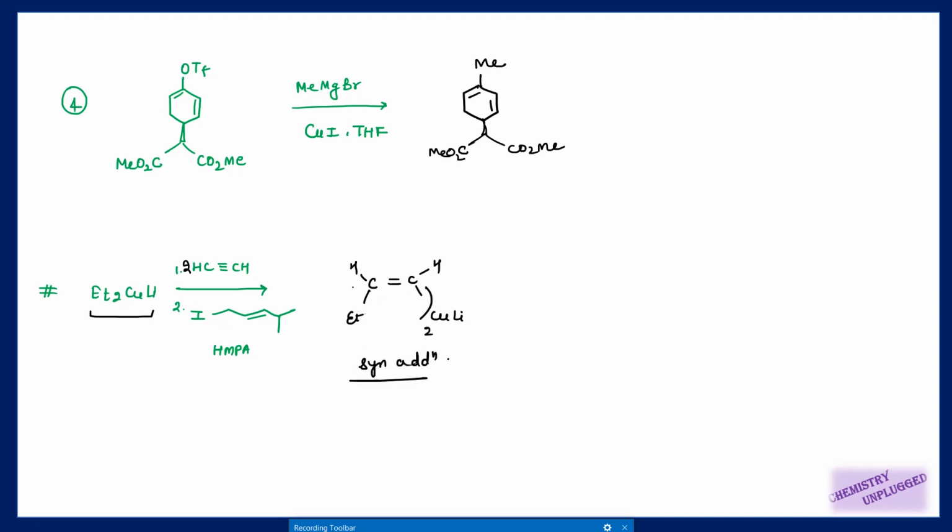This is very important to determine the final stereochemistry of the product. Then we are using this alkyl halide. So simply I will be removed and this group will attach with this I. So the stereochemistry is maintained, right? These two hydrogens will remain on the same side, ethyl will remain on the same side. Simply this carbon will attach with this carbon from the same side of this copper lithium, right? So this one will be the final product.